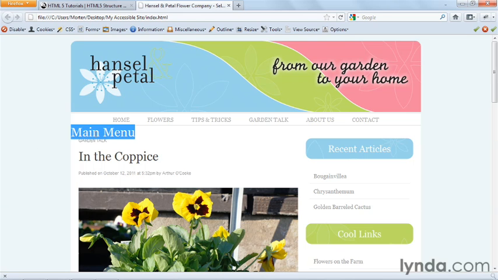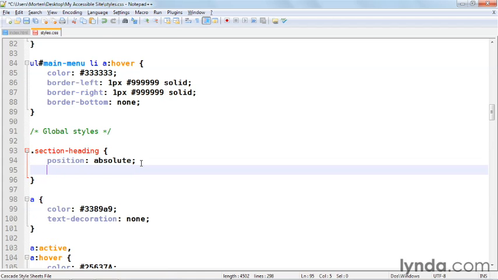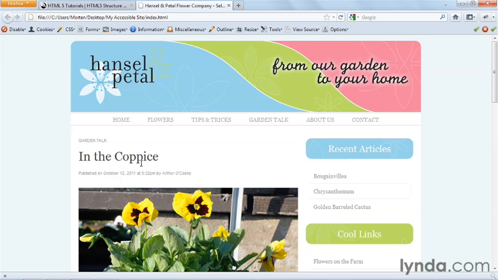Now what I want to do is take the text and shift it so far to the left that you'll never see it no matter how big your screen is. So I'll go back, I'll add another line, and then I'll say text indent. And then I'll indent it minus 9,999 pixels. That means the text will be indented 9,999 pixels to the left of where it normally is, which means only if you had a screen that had 10,000 pixels of extra space to the left would you ever see the text.